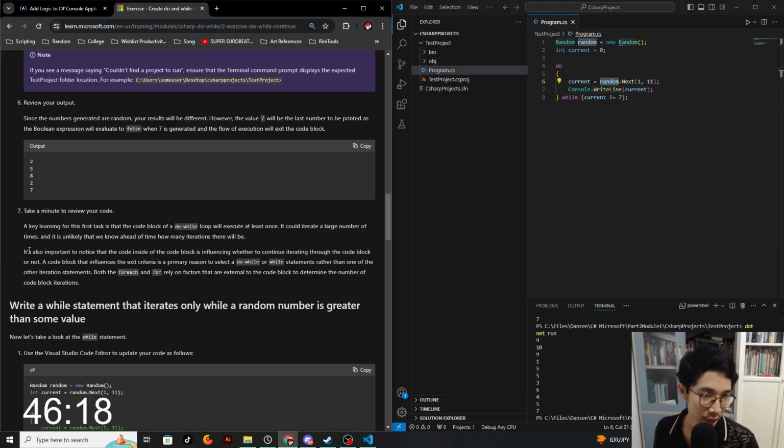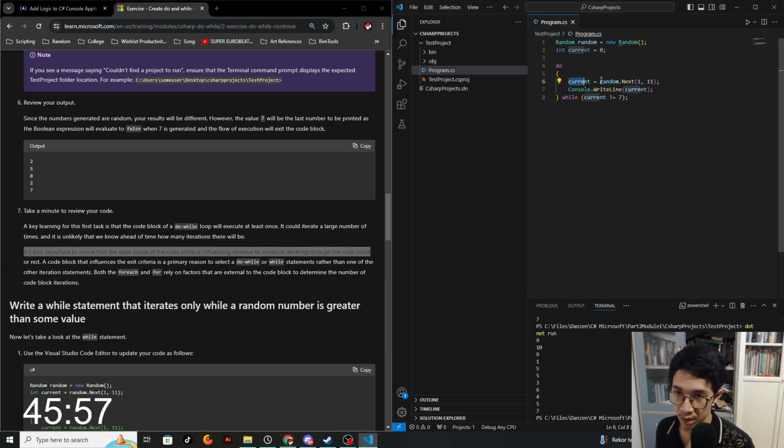It's also important to notice that the code inside of the code block is influencing whether to continue iterating through the code block or not. The code inside of the code block.